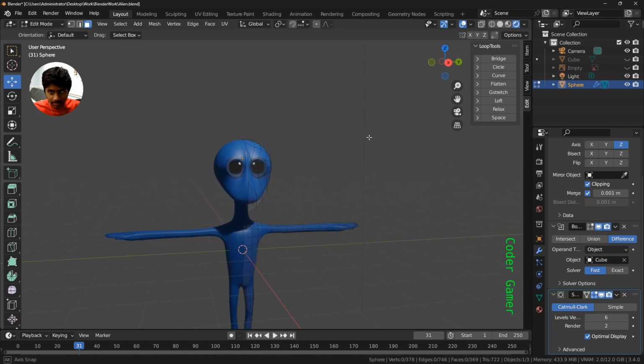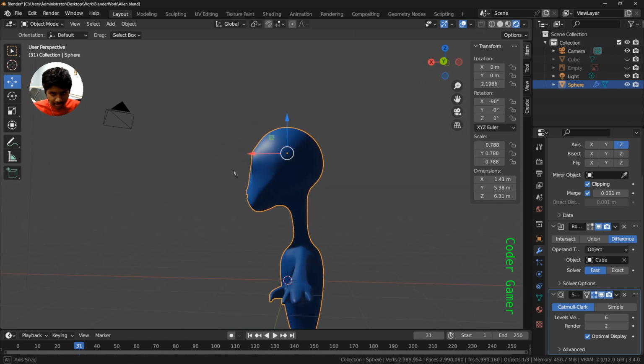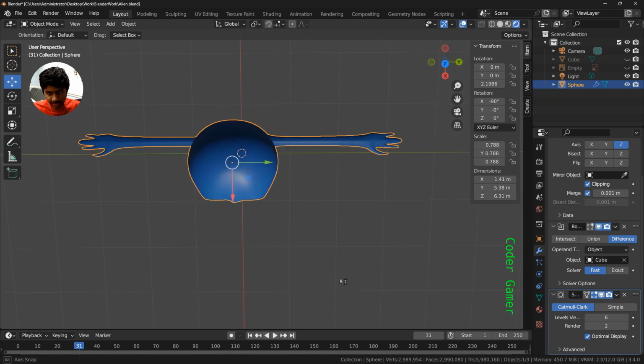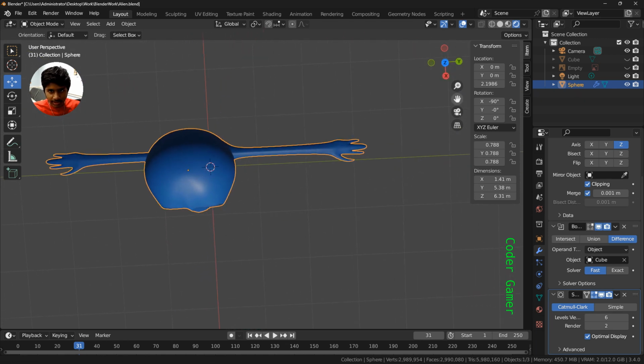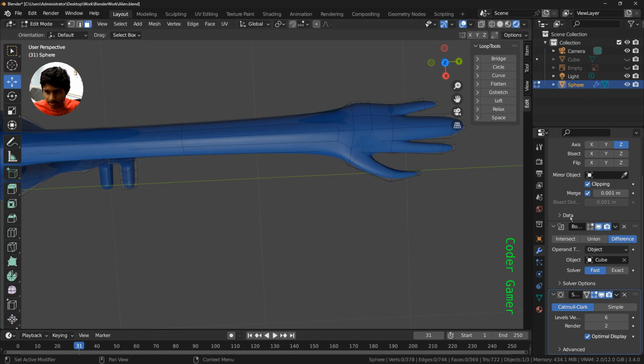So there, and I'm going to go out of edit mode. So you can now see my finished product of my alien model. And actually, I do want to make a quick edit over here. As you can see, that does not look right. So I'm just going to edit that really quickly.